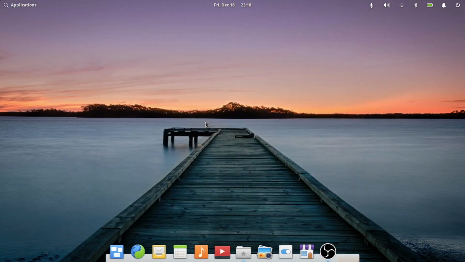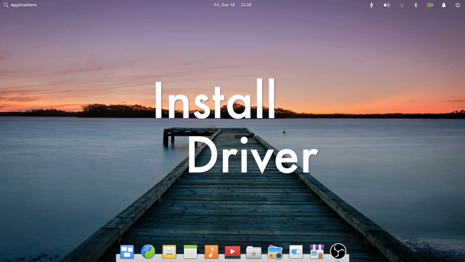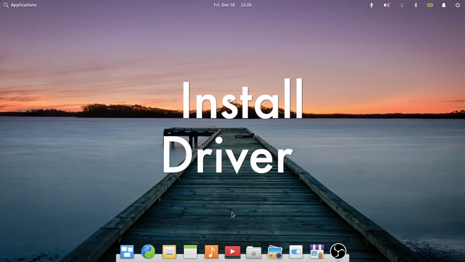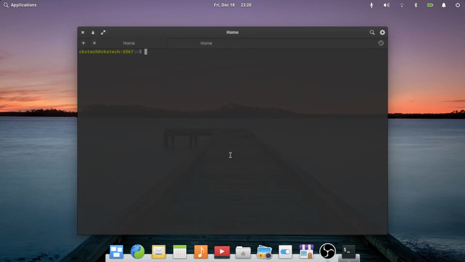Try this program. We promise you won't imagine your work without it after you start using it. There are different ways to install the essential drivers. The easiest way is to run this command and it will help you to install all the necessary drivers. Open terminal and type the command shown. Press enter. It will search for drivers.